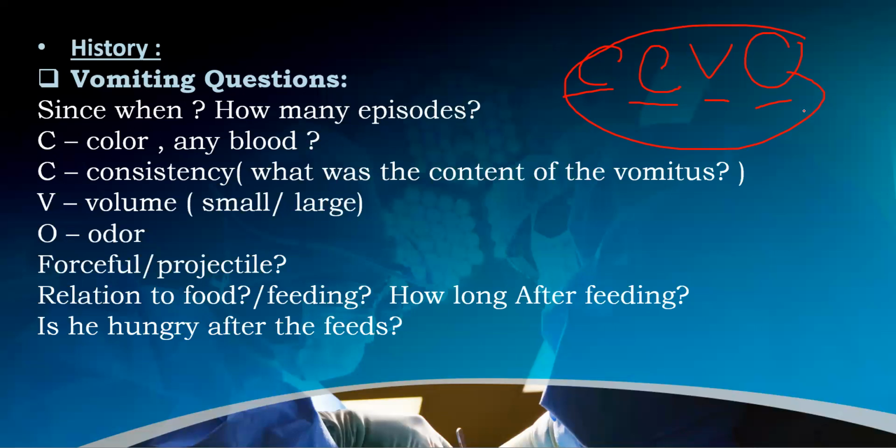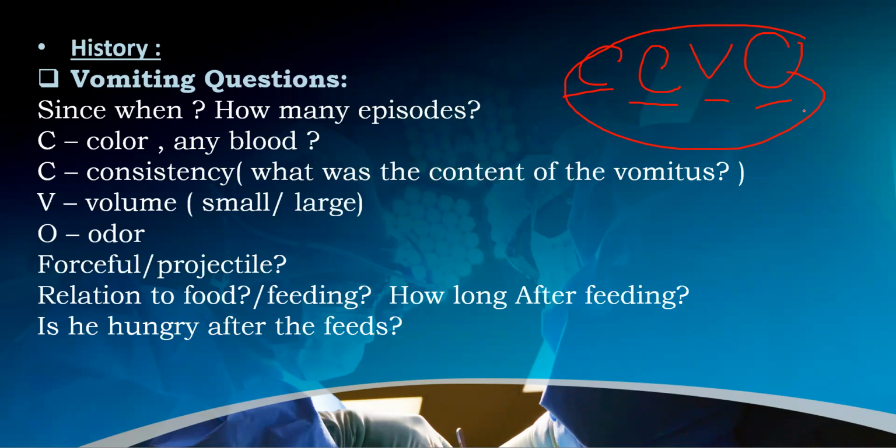So start in this way: can you please tell me more about what exactly happened since last night? So, an open-ended question always. The role player will answer some of your questions. Now, if they don't, then you need to find out these answers. So since when it started, if you already know that it started since last night, you don't need to ask it again.